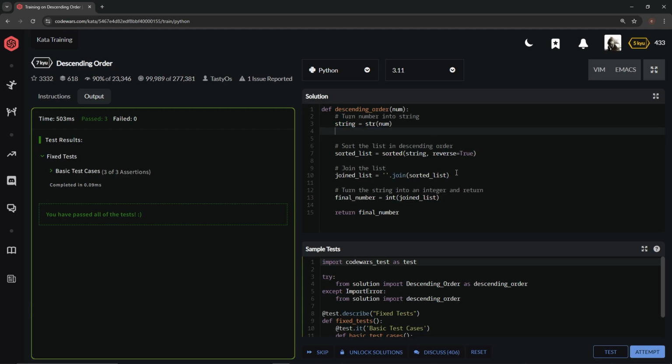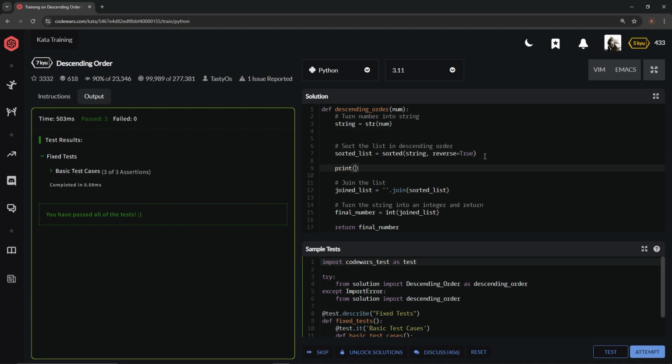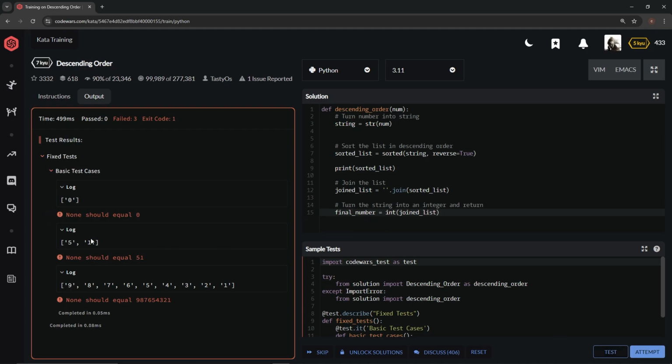Will it? Hold on. Let's print out sorted list. Let's get rid of that and then just print it. Okay, so it printed the sorted list. So it's going to be like that no matter what. If we sort the string like that, it's going to be like that. So what if we just did the sort method on the string? No, we can't do it. Can we? I don't know.